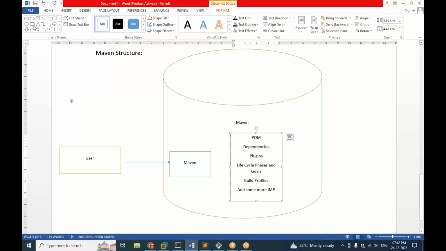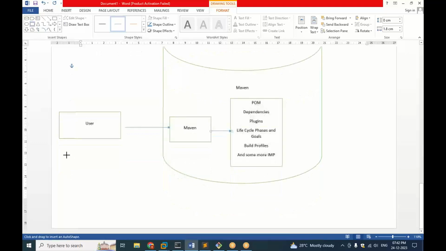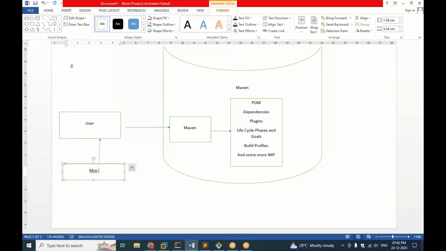So whenever we apply a command, for example, as a user applying the command, what is that? Yes, mvn compile. Whenever we apply this command, the command goes to Maven. So the Maven software finds that pom.xml file. It enters into the pom.xml file.